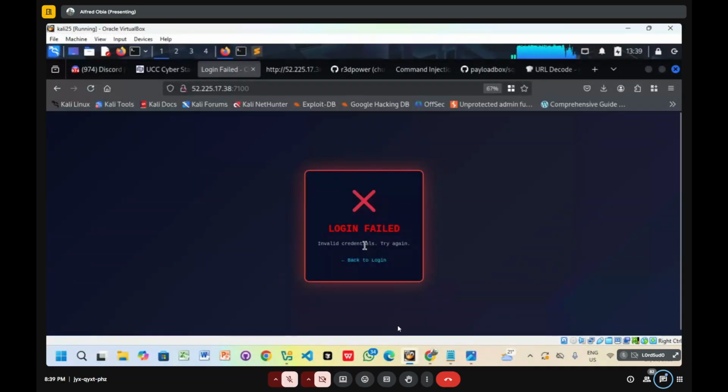seen invalid password, when we have entered admin, somewhere we would know that, oh, so that means there's a user called admin existing. Now we would go ahead to start enumerating the password. That is easier for us. But in this case, the error is just invalid credentials, so we don't know which one is wrong, which one is right.